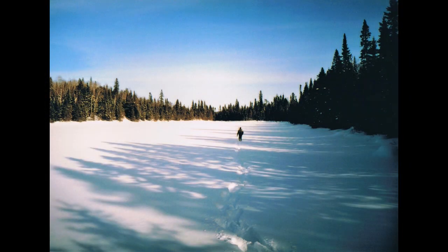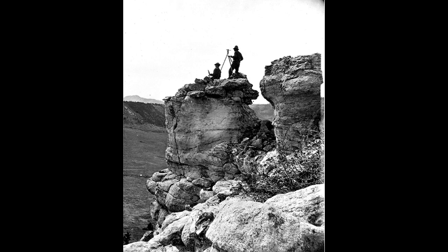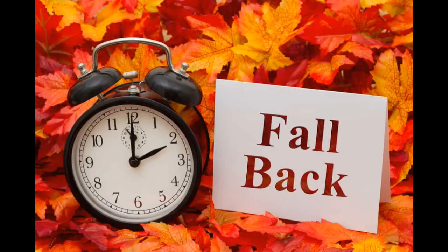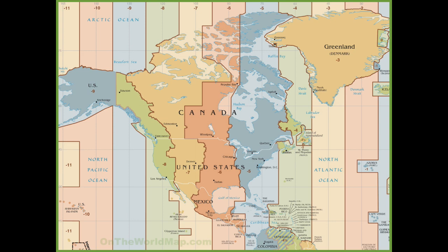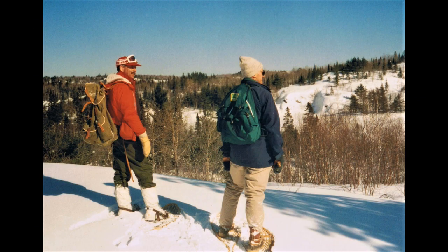Let me point out a couple of things. This technique is for general orienteering — designed to keep you walking in approximately the right direction, not for accurate survey work. There are some obvious inaccuracies, and the first is daylight savings time. When that happens, it's best to knock an hour off the time on your watch and go back to standard time for these calculations. Also, not all time zones in the world are neatly divided into 15-degree increments; time zones are sometimes arranged for economic and political reasons. You can get used to that — you might learn to add or take away five degrees until it becomes second nature.